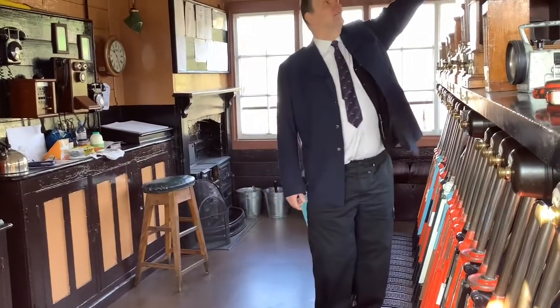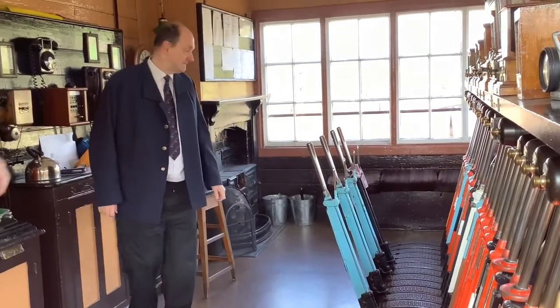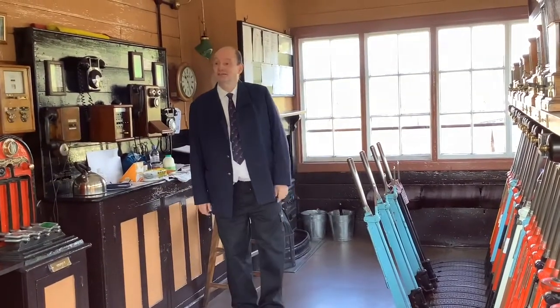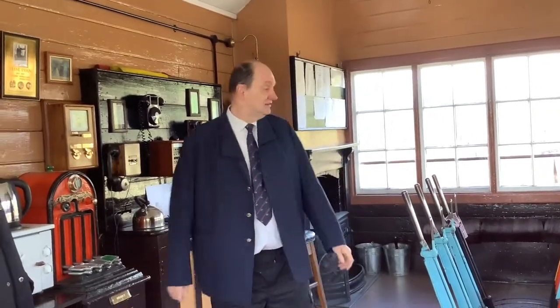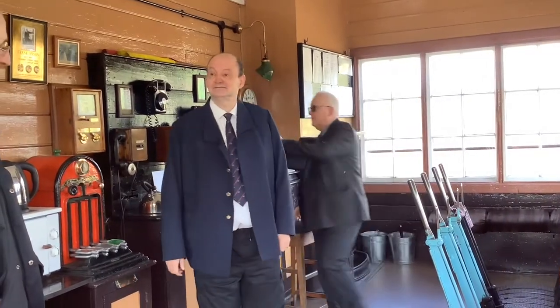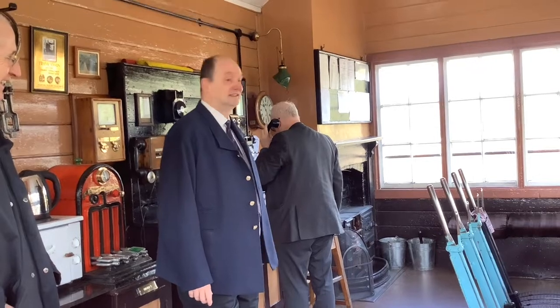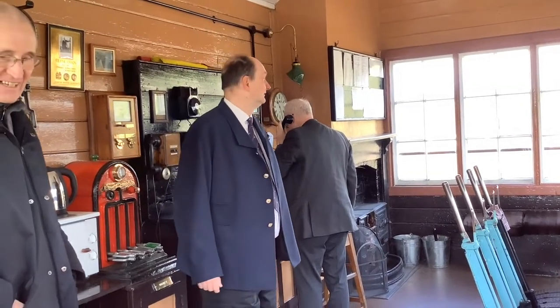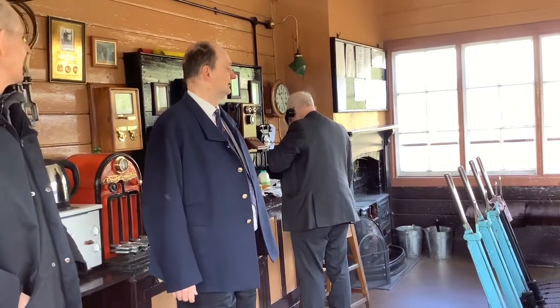We've got a train going over a diverging point. Are you done? Okay, I've got to know what's the white one and the yellow one. Okay. The white one's nothing, that's disconnected. Disconnected. It's a spare. Yeah. It's a spare. The yellow one's a distant signal. Okay. Yep. Box here, they're clear of the line now.